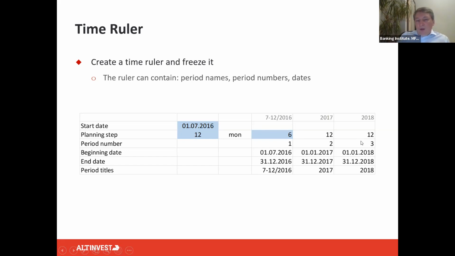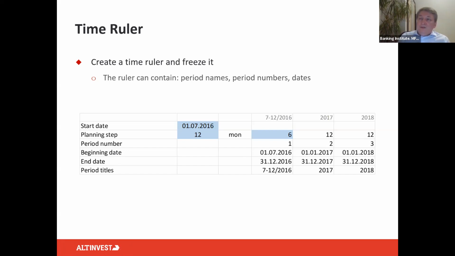So our time ruler will consist of this planning step, period number. Then we create period titles. Sometimes period title can be just like this, number, the year. Sometimes for 6 months, for example, we can generate something like this. And two other things we need for our financial model are beginning and end date of each period.